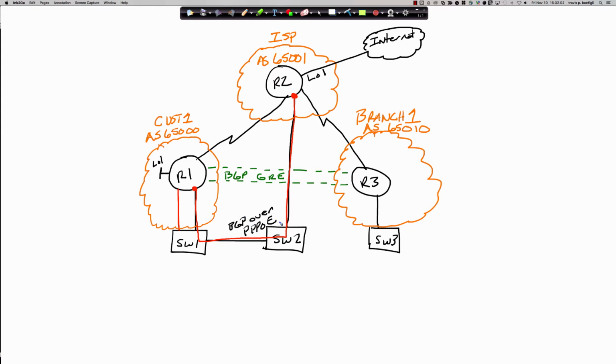All right, so the PPPoE piece is done. We've got that sorted out. Now let's go ahead and configure a GRE tunnel. So very straightforward requirements. And using the destination interfaces, let me make sure I'm reading this right. So customer 1, branch 1, we're going to create interface tunnel 0.